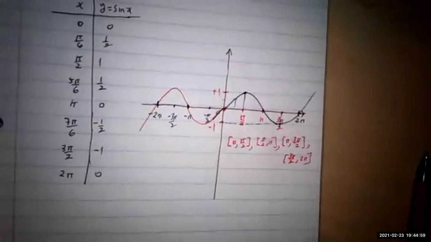So for example, if it's going to be 2x, we can call it z. If it's sine z, the period is going to be 2 pi. But if 2x is equal to 2 pi, then x would be what? It would be 2 pi divided by 2. So we have to modify this one. I'm going to write it down in a more formal form, if you like, and then we give you various possibilities.